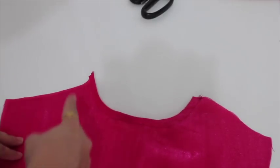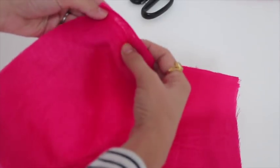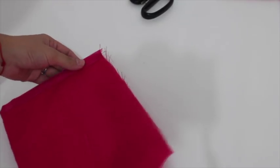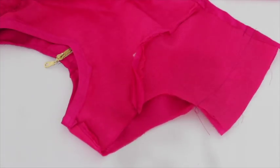I've stitched it from here now. You can see. Now I'll make a hemline here. I've made a hemline here. Now I'll fold it like this and I'll stitch it on the marked line. Now I'll attach the sleeve to the blouse.